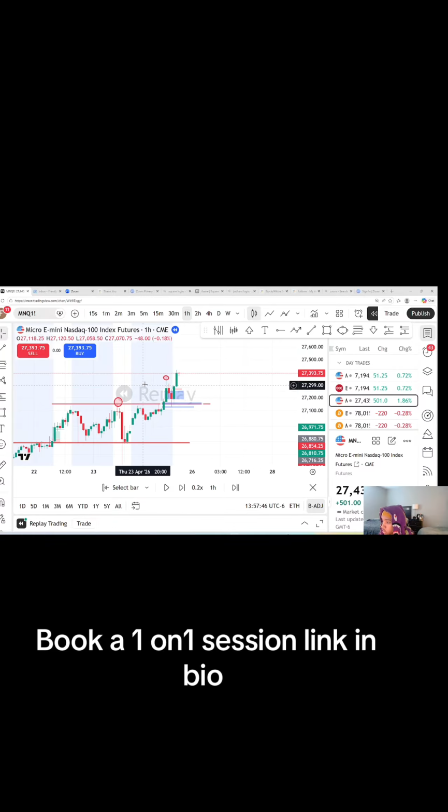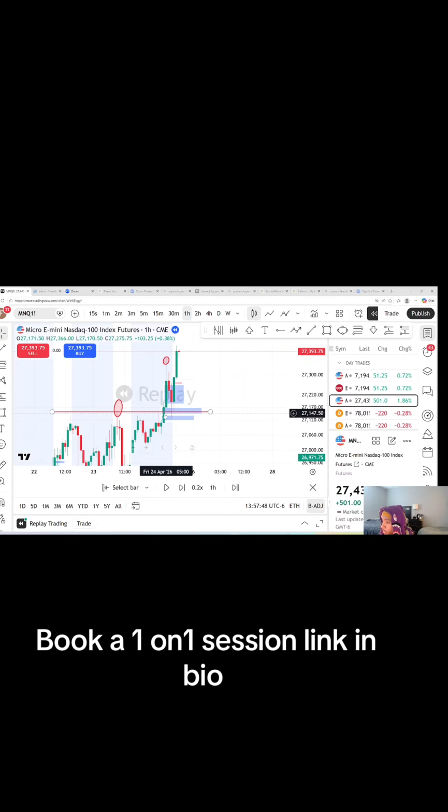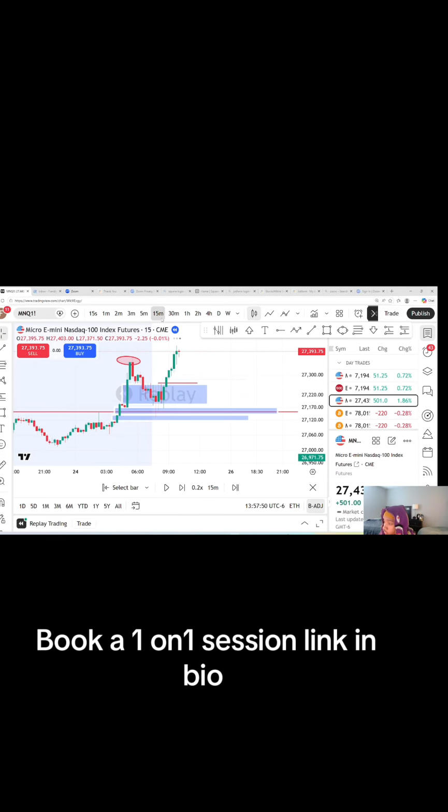So not only do you have the hour confluence, you have the indication, you have your correction, you have the hour confluence tapping back into an hour fair value gap. Then you could go down to the 15-minute chart, see we keep tapping into these fair value gaps, never break, and then tap into this fair value gap before the market started to change. We never come back below this low.